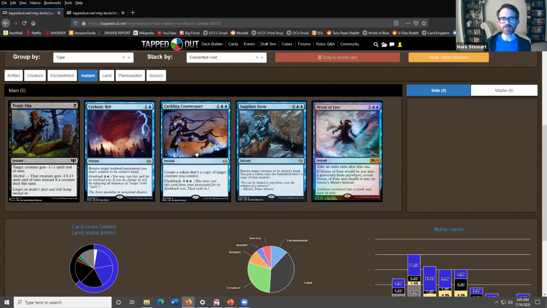The next card is Supplant Form. Return target creature to its owner's hand. You put a token onto the battlefield that's a copy of that creature. So this obviously works for taking a creature out of play during a key moment. Since it's an instant, if you've held the mana back and are able to cast it, then Supplant Form can remove a big creature that's coming at you, and then you get a copy of that creature, and your opponent has to spend the mana to recast it, and then you can block it with the same creature. So it is pretty useful in that regard.